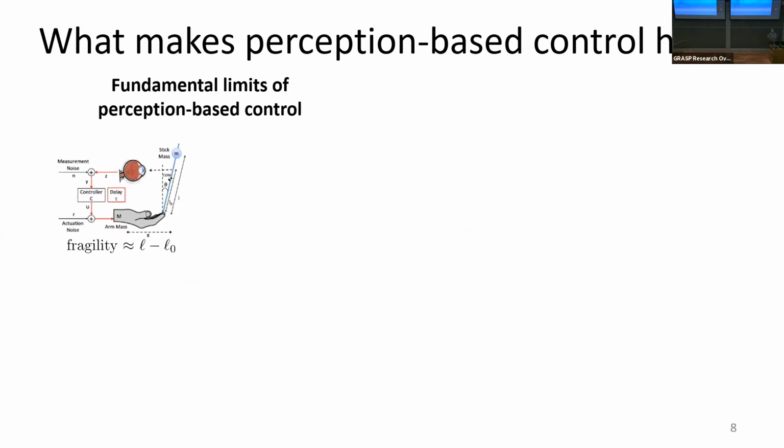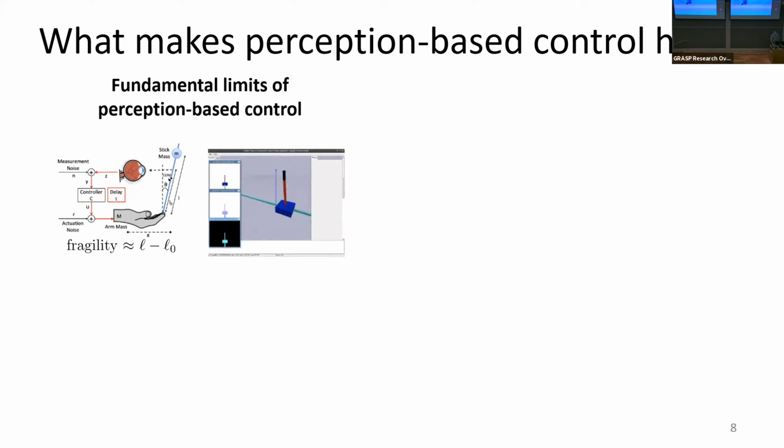If any of you want to do this demo after, we can do it. We have very nice theory that explains why this is easy to do. If I shorten it a bit, it gets harder. And if I make it really long, but I block my vision, it's impossible. So we can do this from robust control.